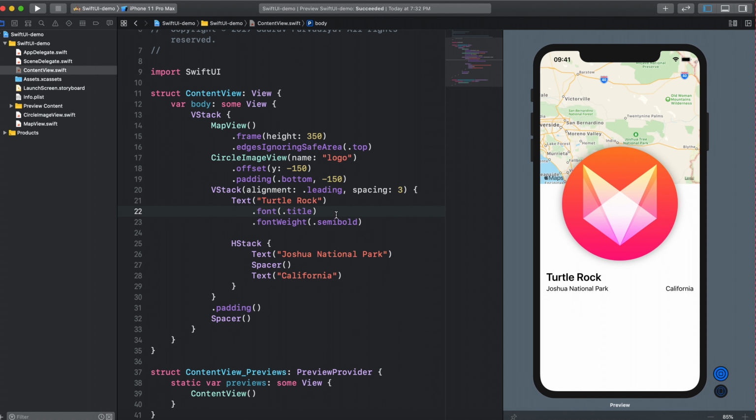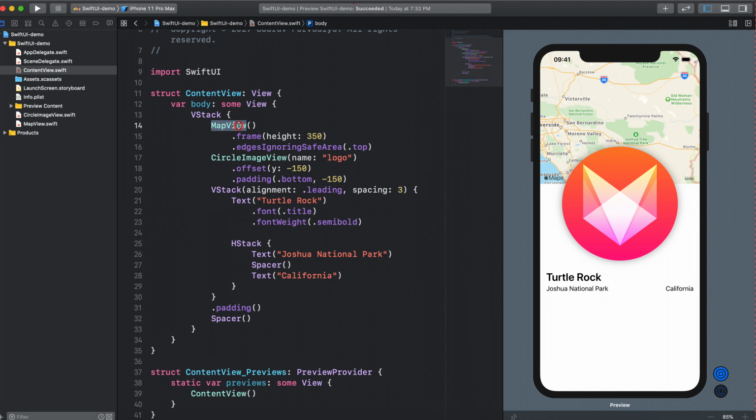so I mean, it depends on you how you want to actually divide the screen or your work or your components to use in the different screens at several places. So based on our design, I have created two views, the map view and the circle image view, so I can use this circle image view anywhere I need it.